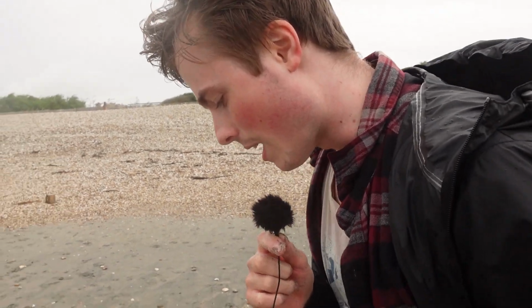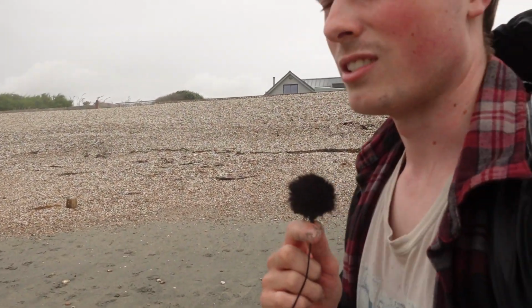But yeah, Bracklesham is such a good place to come. It's very easy to get to. There's no dangerous cliffs or anything. Obviously, got to keep an eye on the tides. But yeah, there are so many shark teeth here, more than I realised when I came here in previous years, now that I actually know how to find them a bit better than I did before. So yeah, definitely come to Bracklesham if you can.